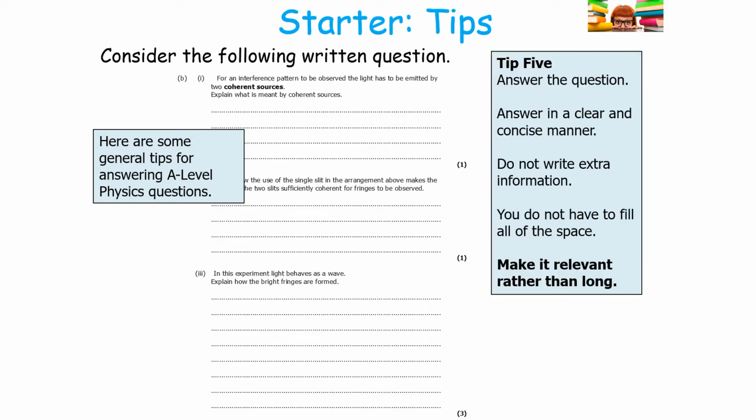Now, tip 5 is answer the question. Now, ensure when you're answering your question, answer in a clear and concise manner. Don't write down any extra information, and don't feel you have to fill all of the space given in an examination booklet. Make your answer relevant rather than long.